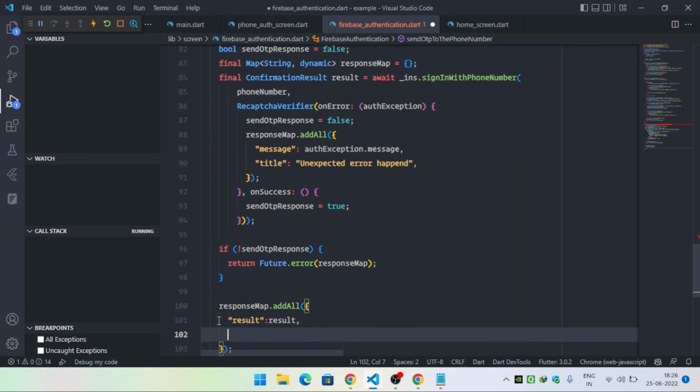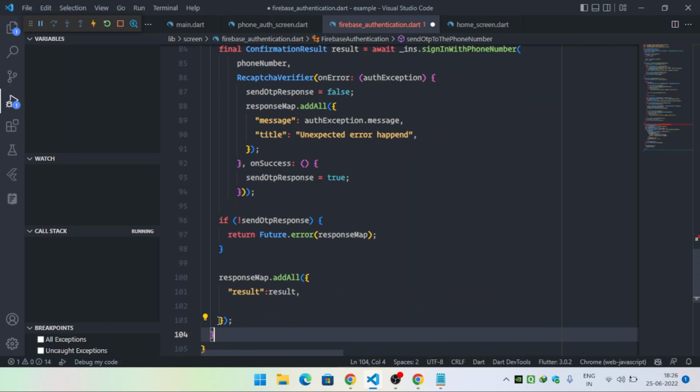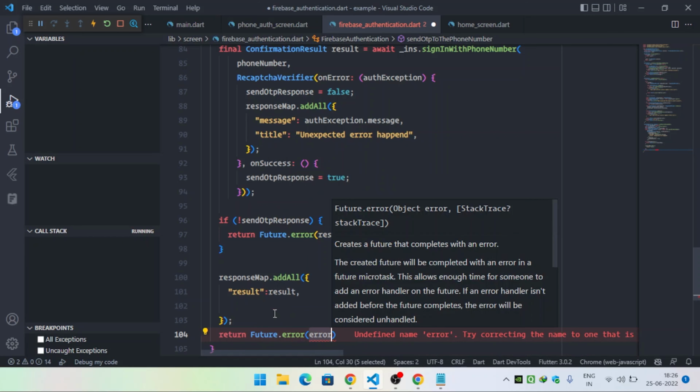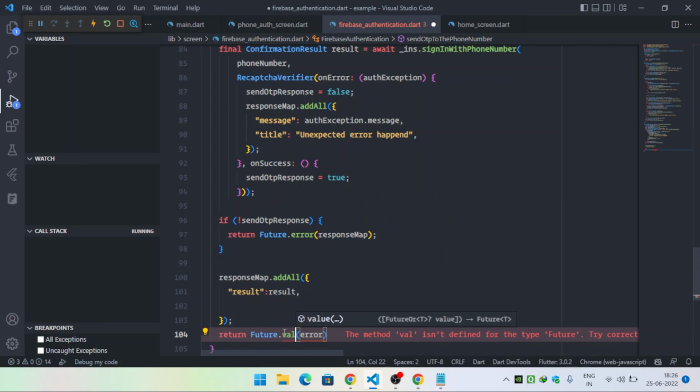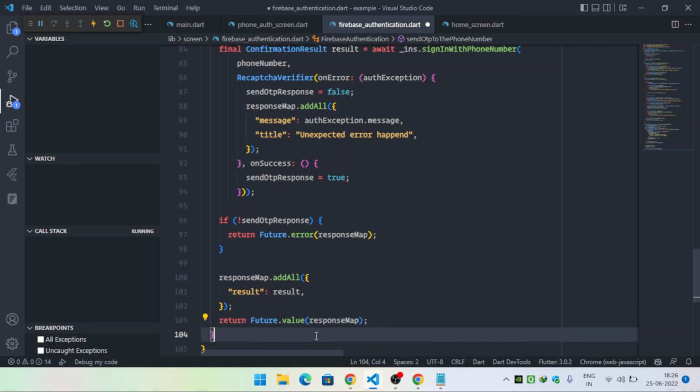The second thing is the verification code; it is not needed, so I will leave it. So I will simply pass the result, that is the confirmation result, using the map. Then I will return Future.value and pass this responseMap, and here it is. So now our OTP sending code is ready.